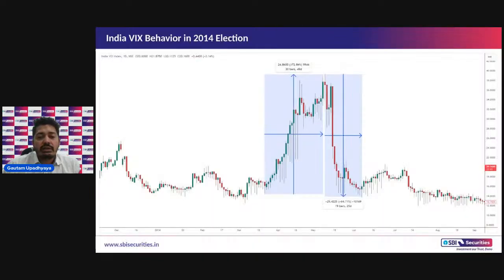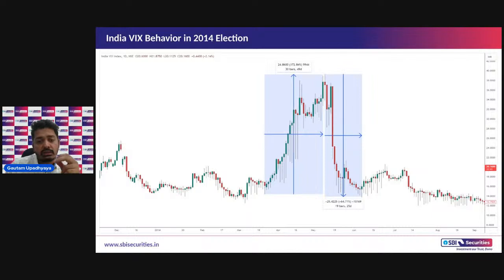So this is the chart. So we'll just discuss previously when VIX has increased and what is the significance. When VIX increases, what happens to option premiums, everyone should know. So we'll just discuss three instances regarding the election phase. Since we have just passed through the election phase, it is important to know that whenever there is a major event which is around the corner, VIX tends to spike up.